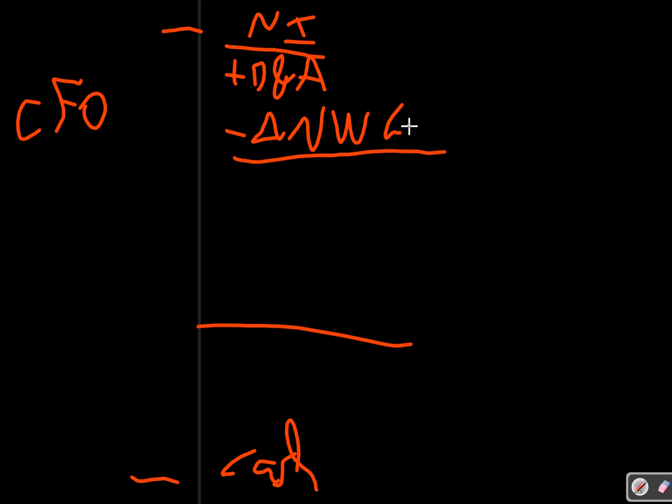How do you calculate the change in net working capital? We're going to talk about that next episode when we talk about the balance sheet accounts. But basically, cash from operations is anything that has to do with the short-term operating of the firm that affects the cash balance but was not included in the income statement, likely because it's not tax deductible. Any of those things are included here in cash from operations, okay?